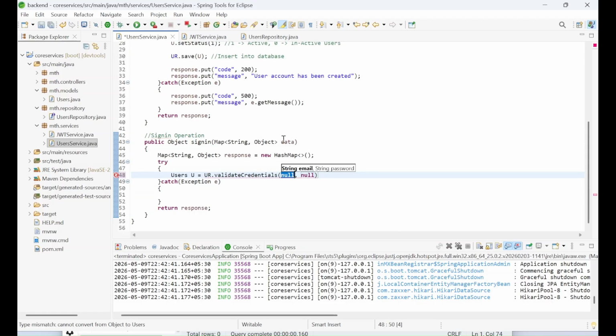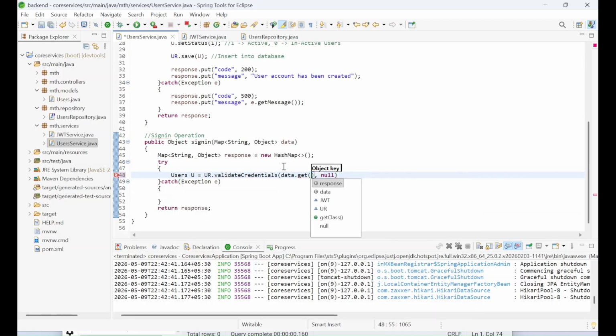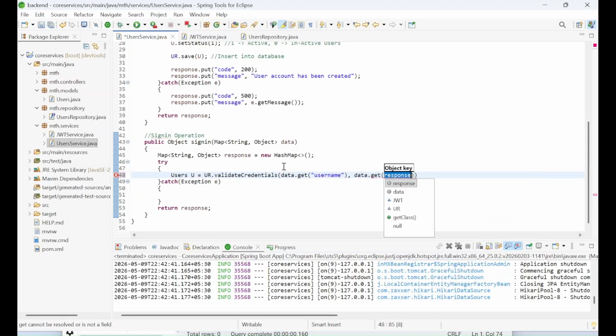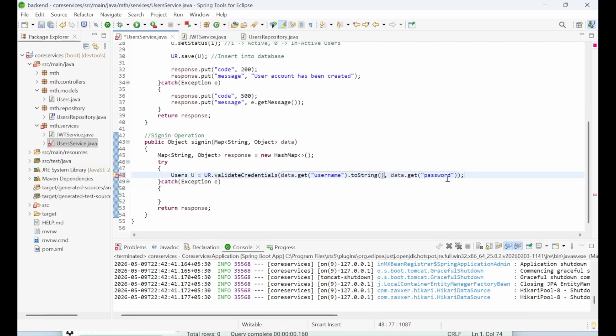The username and password is available in the parameter object data. So from data we can get username and from data we can get password. Now we need to convert the value of username and password into a string by using the toString method.